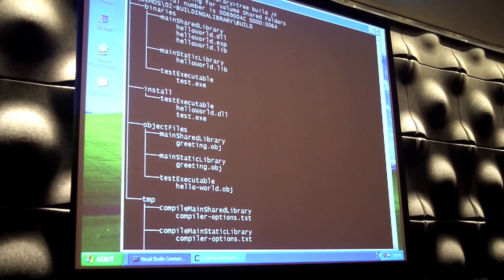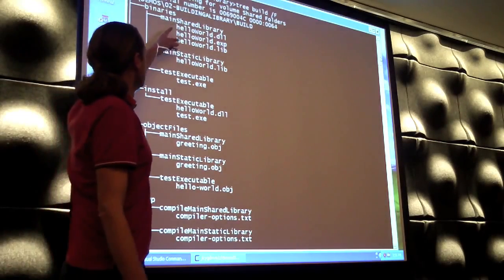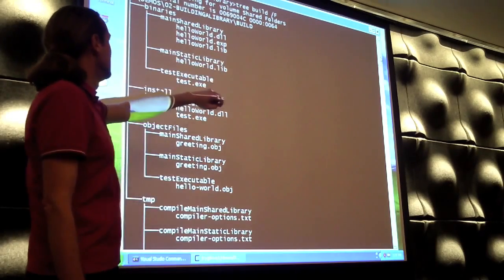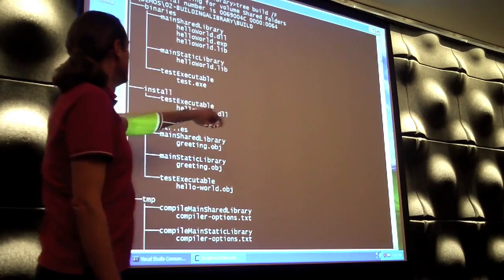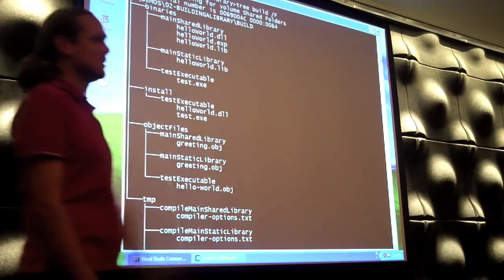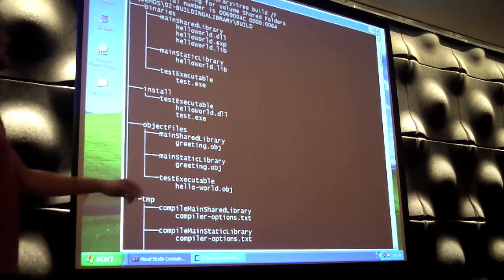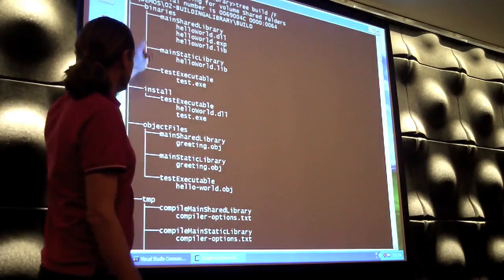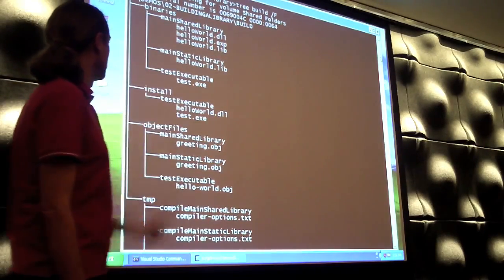So again, it's taken care of all the naming schemes. But another thing it's taken care of is the fact that there's two different files involved with the DLL. There's the file I use at link time, and there's the file I use at runtime. So when it invokes the linker, it passes across the .lib. It doesn't need to do that with GCC, it just passes across the DLL. When it installs it, it knows it needs to bring the DLL across.